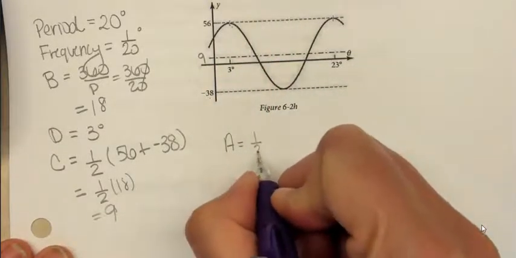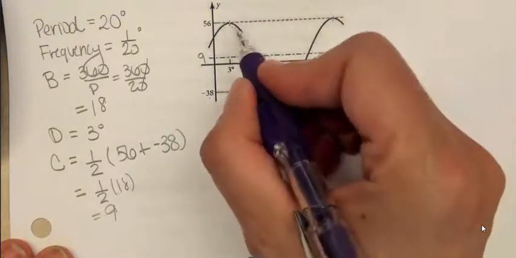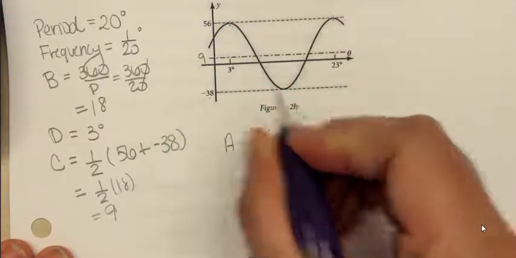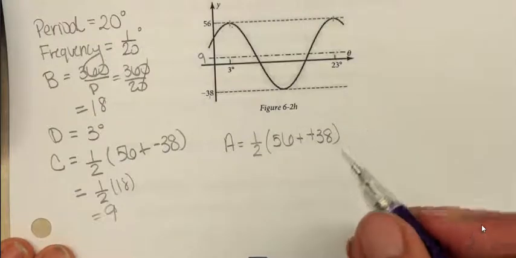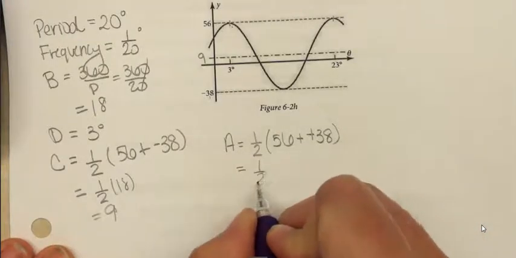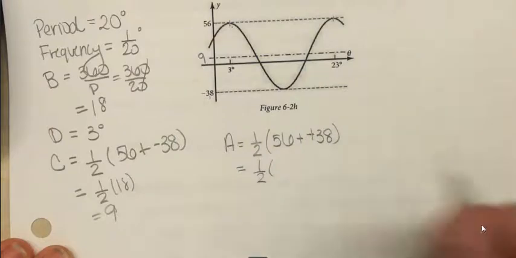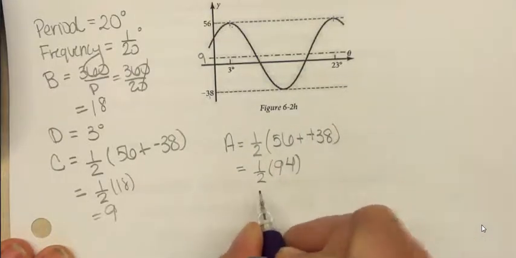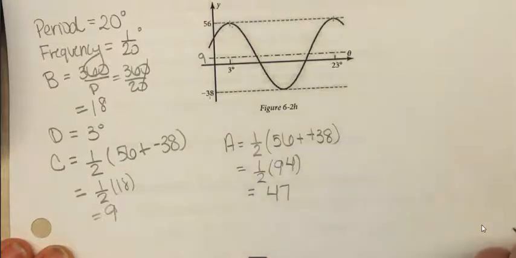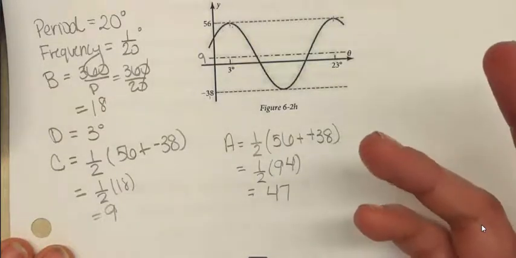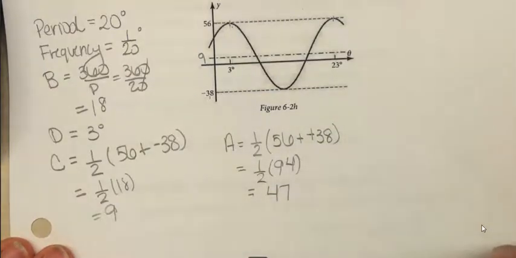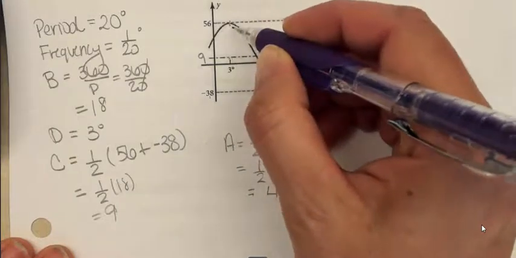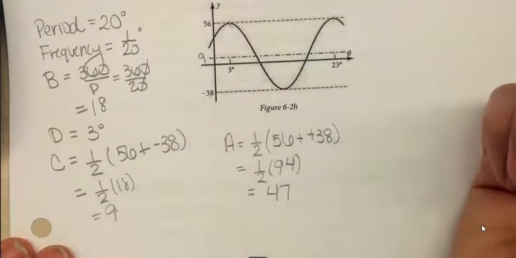Or, like I had given you originally in the notes, it's 1/2 of the highest output minus the lowest output. Well, when you do that, you get 1/2 of 94, which is 47. So a couple ways that you can think of doing that, but we're going to keep using little formulas. That'll just make life easier for us, but once you know this, you can also just say, well, 9 plus what will give me 56? I think that's all we need.